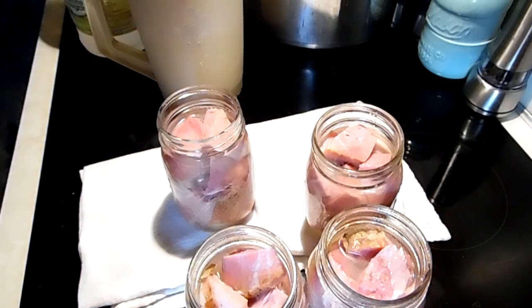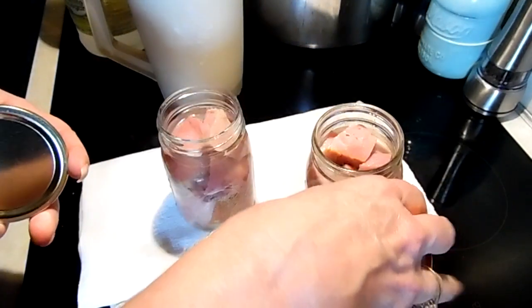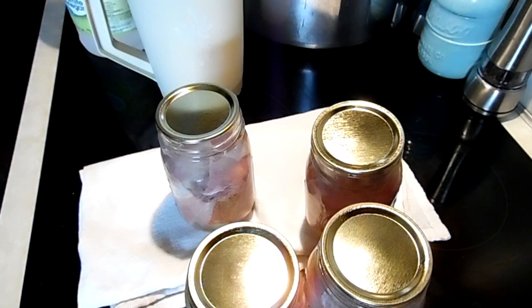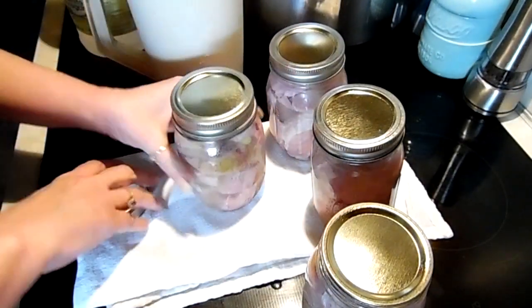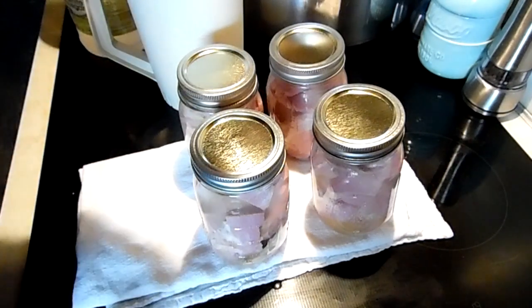Get our lids. Oh, and I forgot to get my rings. Fingertip tight. Don't want to crank them down. And there we go. I will see you when these are coming out of the canner. Plus I need to charge my battery.